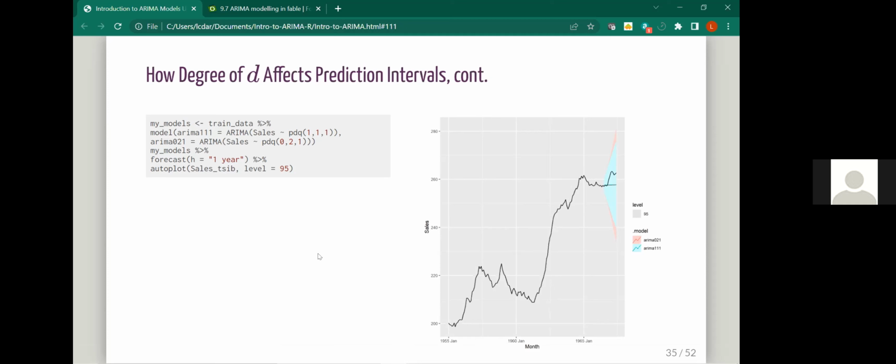Essentially what I've done is something not particularly smart. If I was to go with (0,2,1), I'm getting essentially the same forecast, which is reasonable given recent trends, right? The data is up to here. But my prediction interval is way wider. So why would I want to do that to myself?